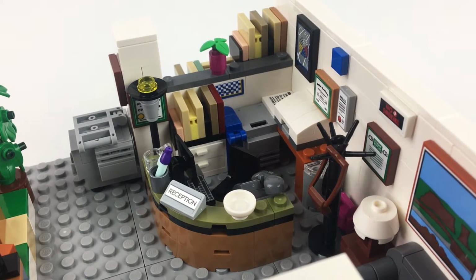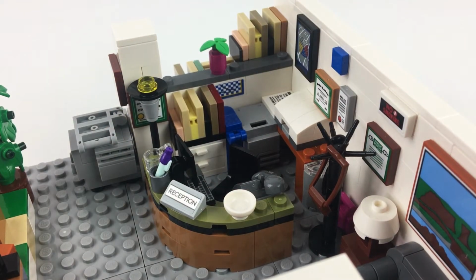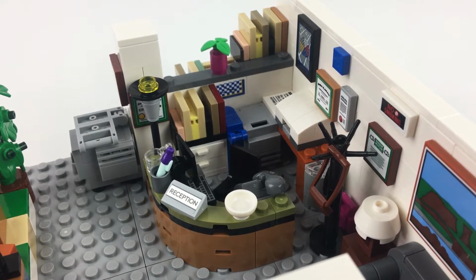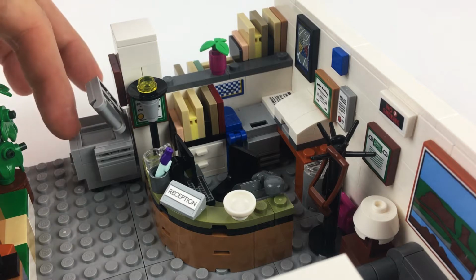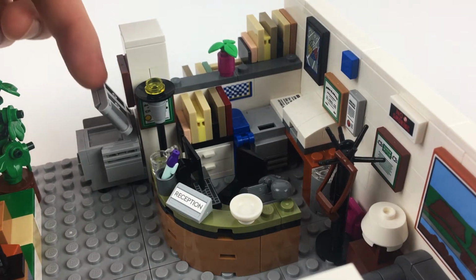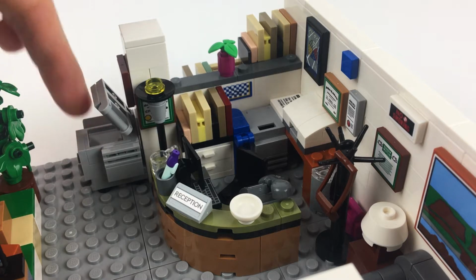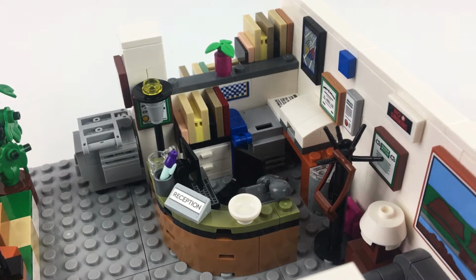The little pen here with the cup is just loose, so another loose item that when you're moving the set around will probably fall or get knocked over. But I'd rather have it than not. And a great little build back here for the old copier with the tray here that you can lift up, and a great use of the window piece in there for the part where you actually put the paper down. Fantastic. So really happy with that.